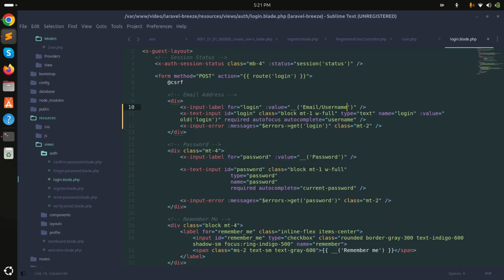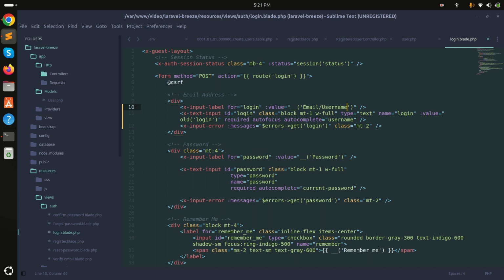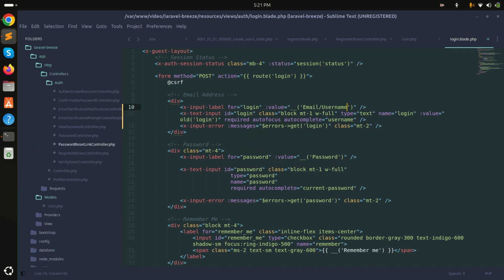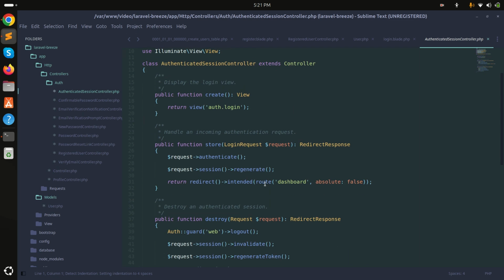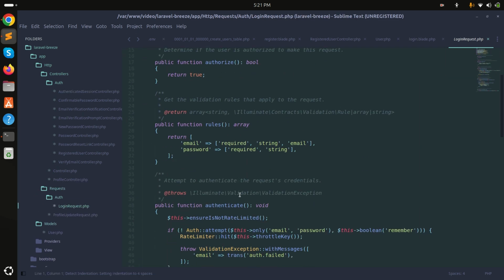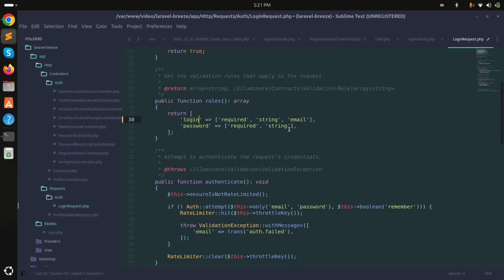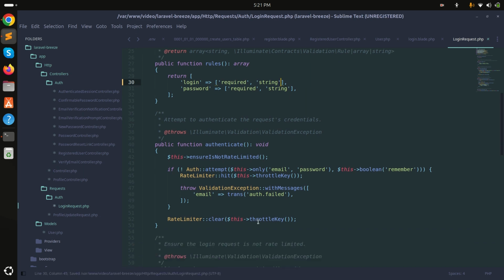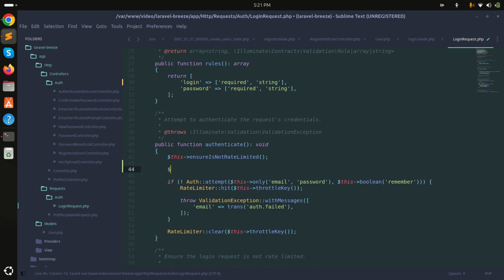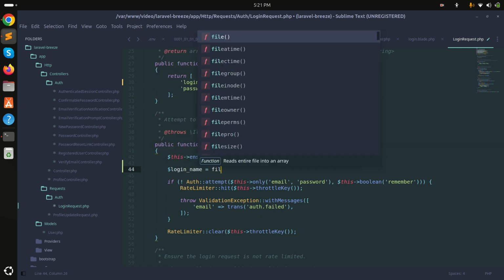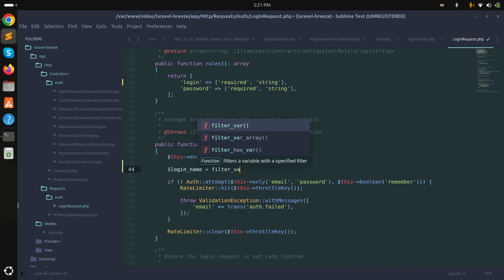Now what we need to do is go into the controller, to the authenticated session controller and the login request. Here we need to change it. We will use login, and I will remove the email rules. Here we write the login name using filter_var.